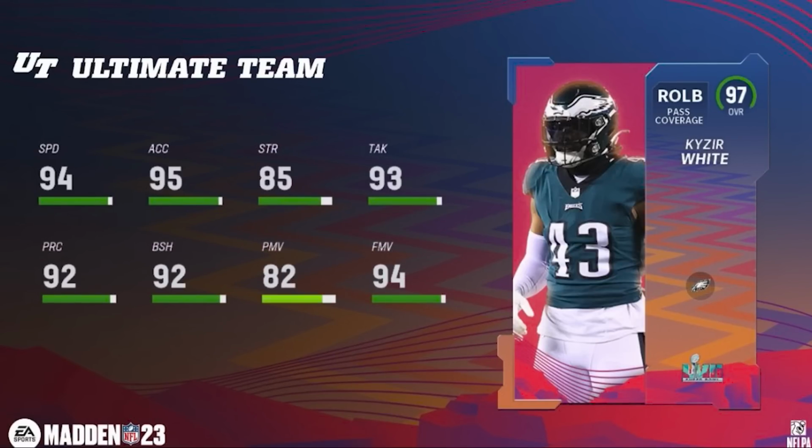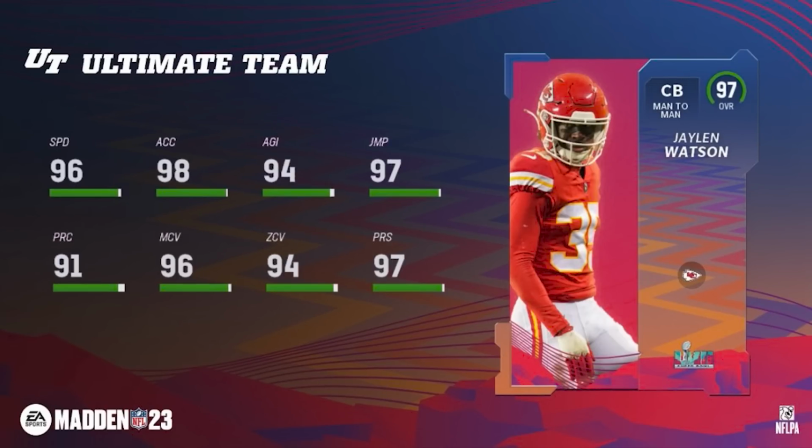Kaiser White, right outside linebacker. These are the champions, by the way, 4 champions for LTDs, but Kaiser White, 94 speed, solid outside linebacker. And then Jalen Watson, he is going to be more of your man-to-man corner. He gets a bunch of man-to-man abilities. 96 speed, 6'2", I want to say, for his height.